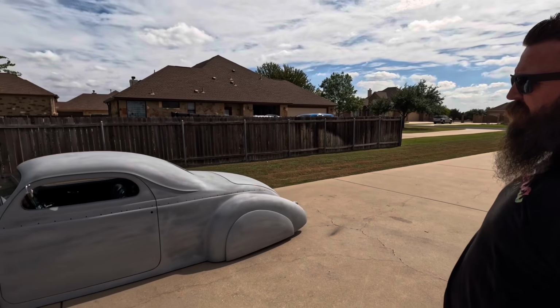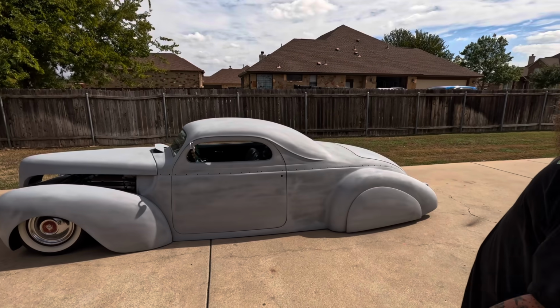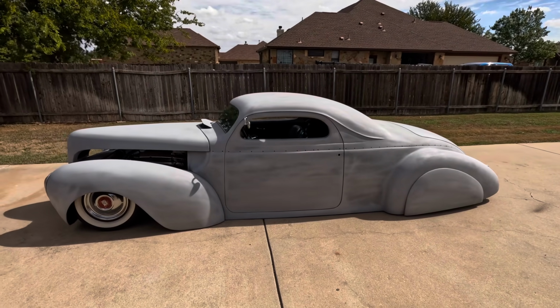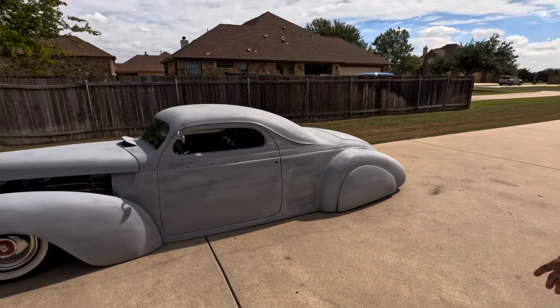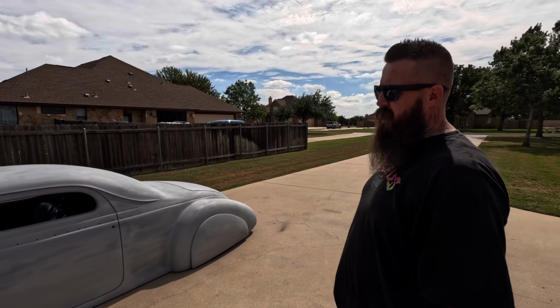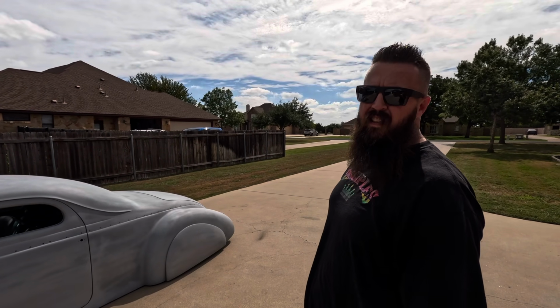It has a Nash hood. It's got a Plymouth body in the middle here. We've got some Studebaker fenders. We've got the top lowered a little bit here. We've got a small block Chevy. And I just drive the piss out of it. And now we're going to get some expertise here to flush some of these skirts.